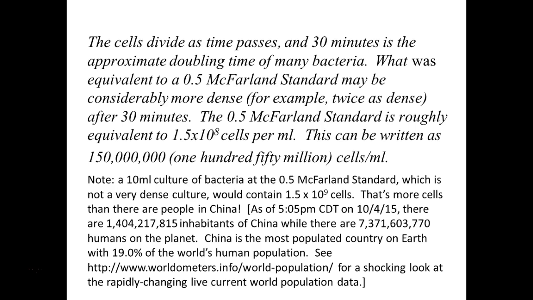So what happens, like, for E. coli after 30 minutes? So there's still going to be only about 1.5 times 10 to the 8th cells? No, there's going to be what? Almost double that, right? That's why I had to make it fresh right then, right? So that our cell density is within the range we need.